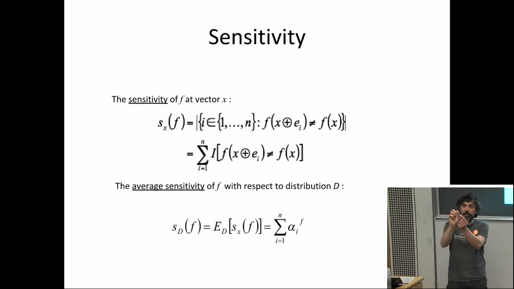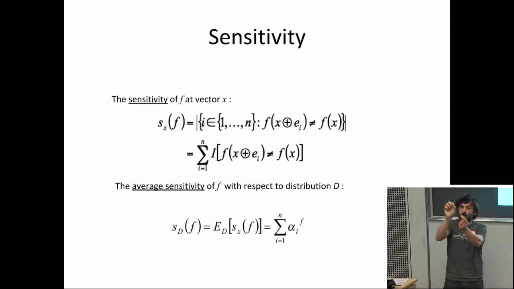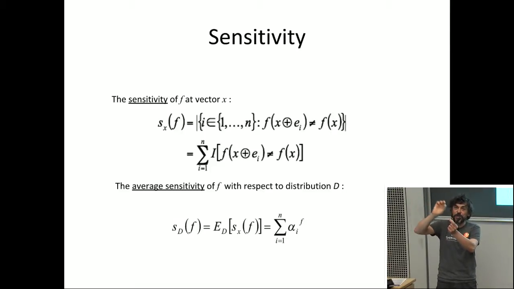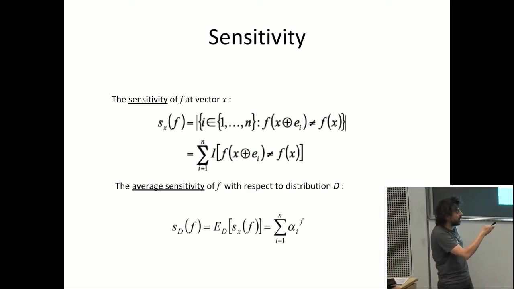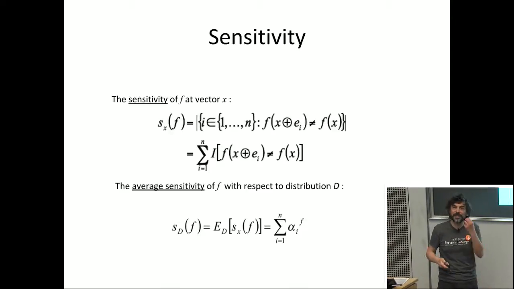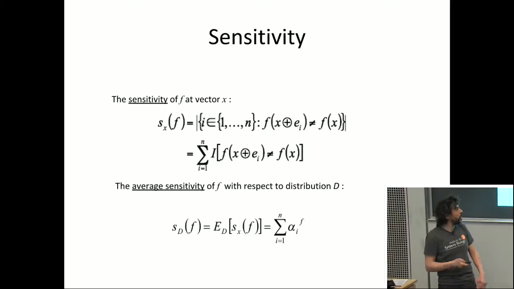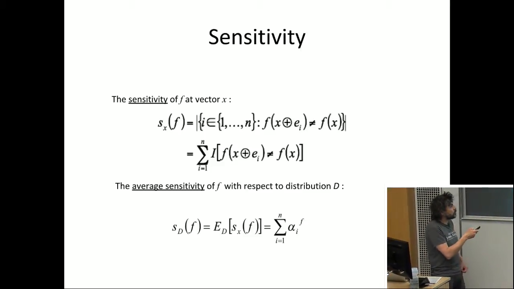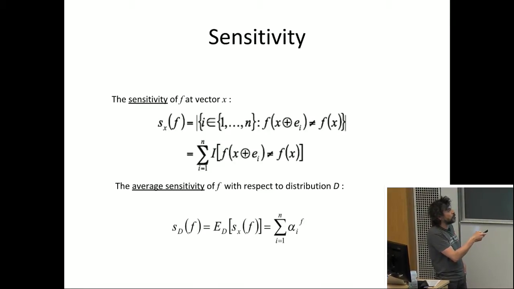That means take vector x and go to all of the Hamming neighbors, to basically change one bit at a time and look at all the Hamming neighbors on the cube for vector x and ask the question, on how many of those neighbors is the function going to be different from x? And that's called the sensitivity. Okay? And that can be defined simply as the sum of these indicator functions of the number of times that f of x on the Hamming neighbors of x is not equal to f of x.